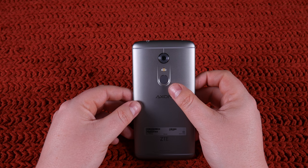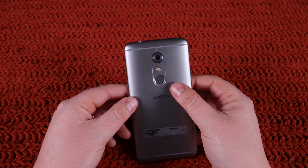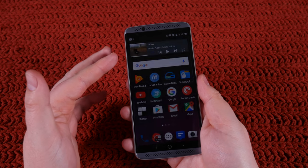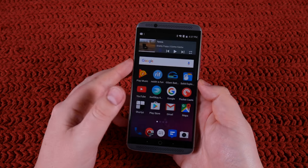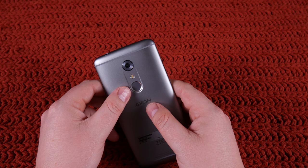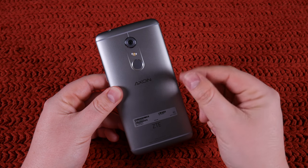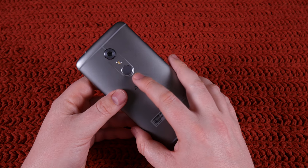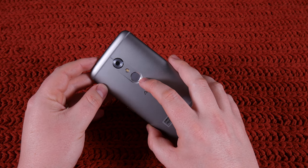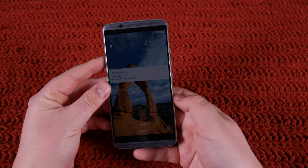Let's talk about the fingerprint sensor. It's on the back — that's not my favorite placement. I would prefer it on the front and the bottom if at all possible. As for accuracy and speed, I'll put my finger next to it so you can see how accurate and quick it is. Not bad — I'm pretty impressed with how fast it is. It's not quite as fast as the OnePlus 3T, but it is really fast. My issue has been accuracy, especially if my fingers are sweaty or wet. When I was using this as my daily driver, maybe 75% of the time the fingerprint sensor worked for me. It was one of the more frustrating parts, but it's not a huge deal — the phone is $400.